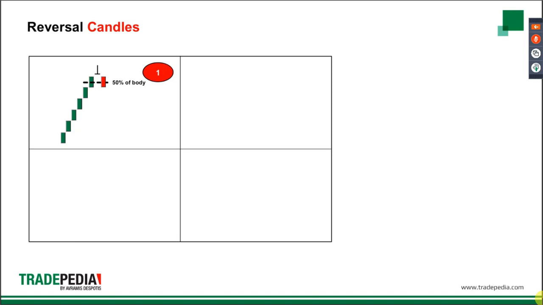In this right setup that we have for a short trade, the last trigger could be the formation of a bearish candle. If you want to short this position, it has to be executed below the low of the candle. Look at pattern number one. You notice how the bearish candle closes below 50% of the previous bullish candle. That's what we consider a bearish reversal candle. That's pattern number one. Let's look at pattern number two. Price pushes lower. We have pattern number two.